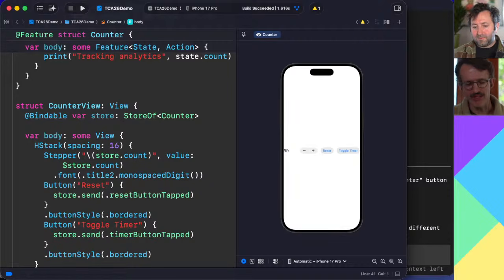There are also a lot of new tools, like the isolated stores, that may help, because you can more easily cut off a feature in the middle and then decide on either side which version of TCA you want to be using. A lot of ideas on how to make migrating from 1.0 to 2.0 less painful.